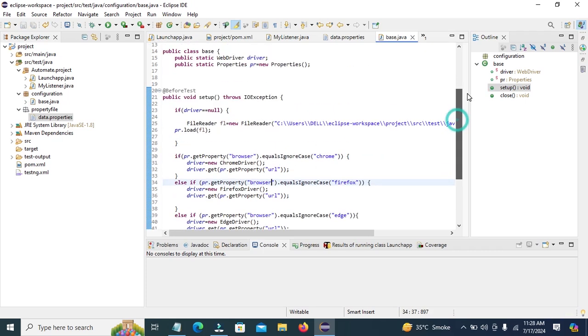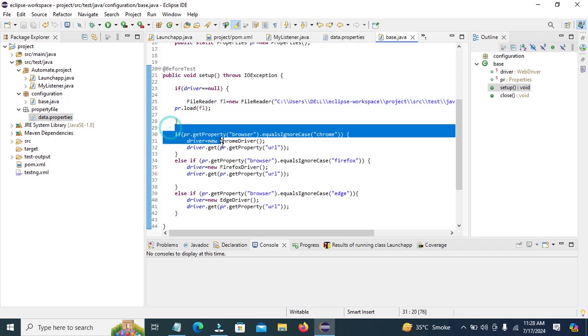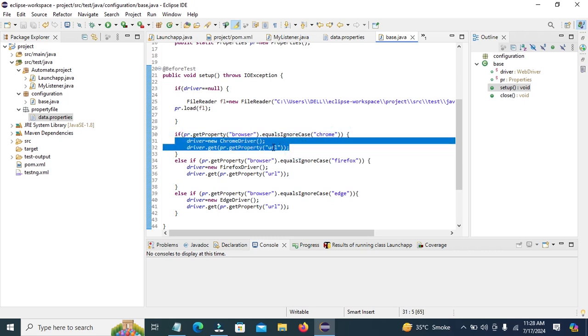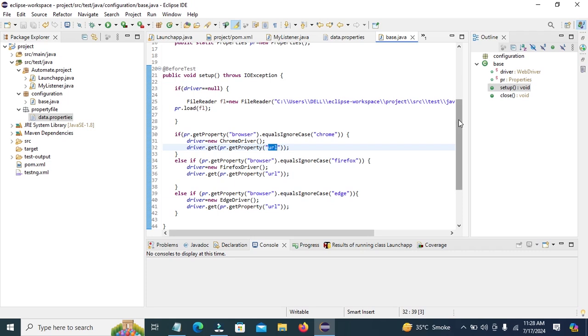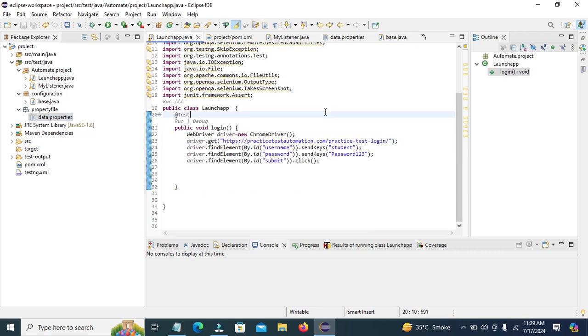In the base file, we enter the file name from which we need to read the data, and then we add some if else if conditions for the browser, initializing the browser and URL. Now we need to import this class into this file.